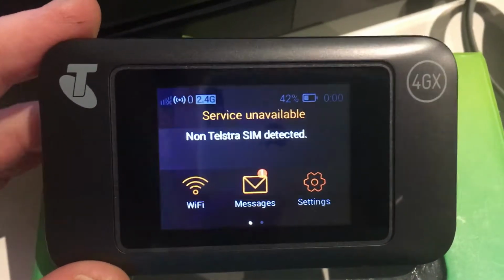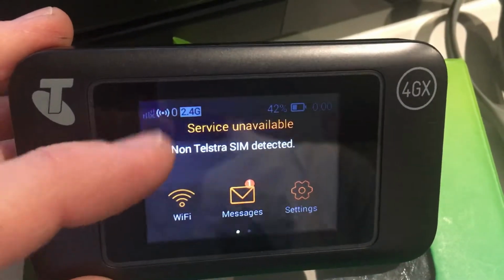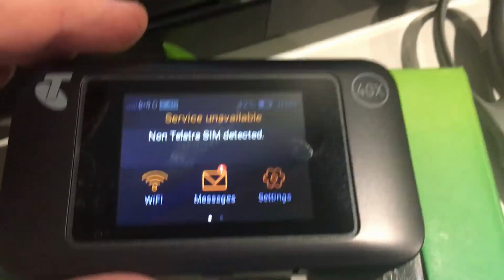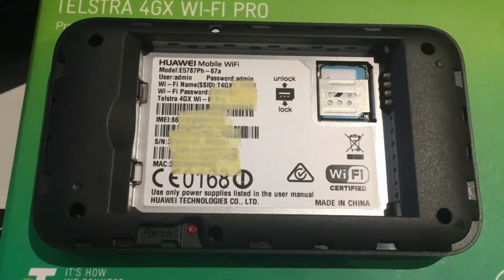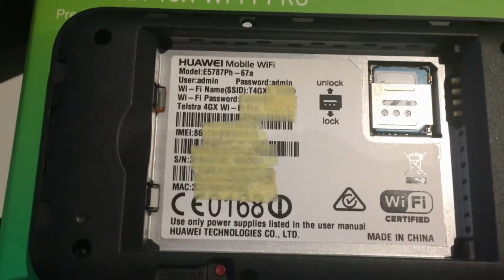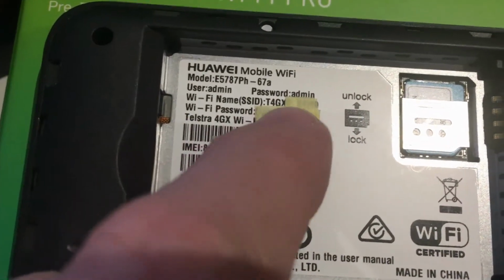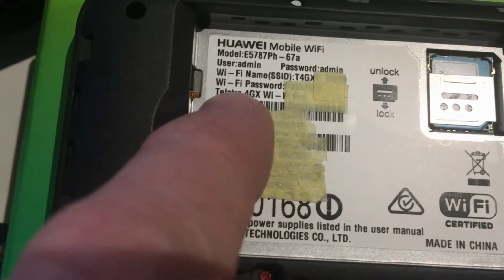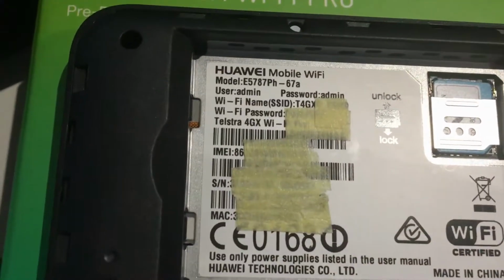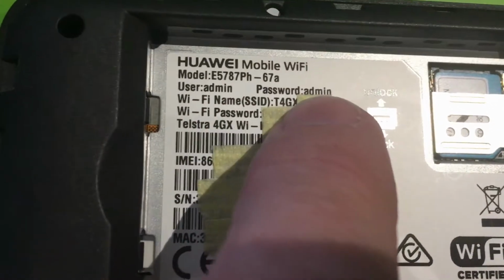The next step is to connect your computer to the Wi-Fi network, which is working, as you can see by this symbol here. And once your computer is connected to it, you can go a bit further. In order to connect to this over Wi-Fi, you'll need to know the Wi-Fi SSID, which is the name of the Wi-Fi network. This will be here. Mine starts with T4GX. And you'll also need to know the Wi-Fi password. These are going to be different for every unit, so write them down. And as you can see, the default user and password are both admin in all lowercase.